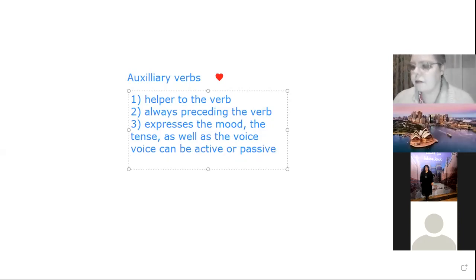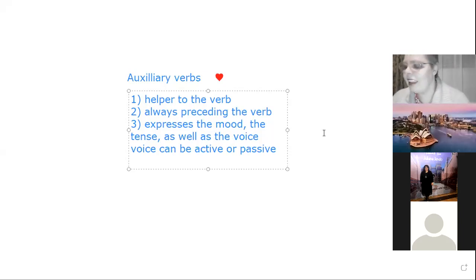If it's active, that is you have the subject first, then the verb, then the object. For example, Anna is throwing the ball. Is throwing is an auxiliary verb. We're going to get to all the different auxiliary verbs now. If I'm going to say the ball is being thrown by Anna, that is passive. You understand? You just see there is a message in the chats.